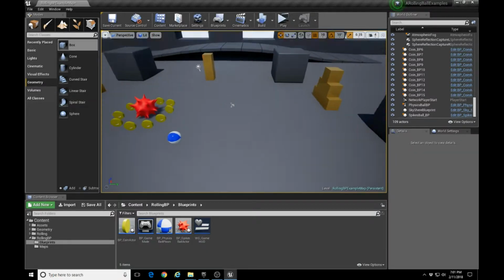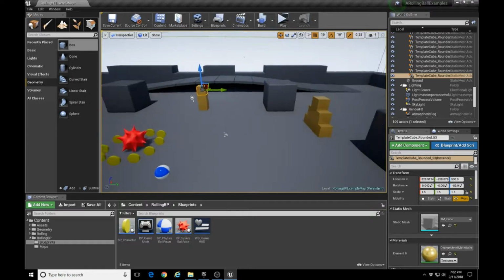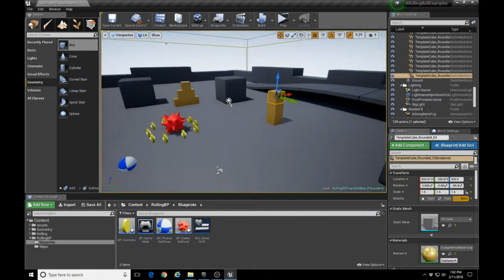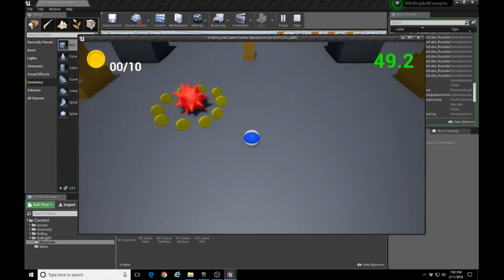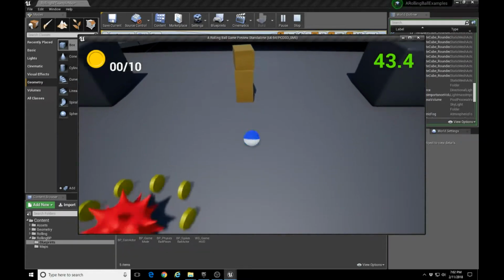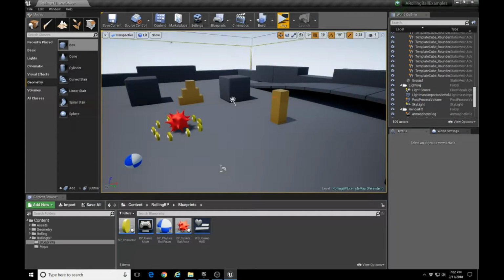We've worked through several of the skills needed to add content and to change the game around. So right away when I see a game like this, I think, you know what would be fun is some kind of ramp and some kind of interactivity on the level. Now these boxes are movable, and they're not static. They're static meshes, but they can be moved if you run the ball into them. For instance, when I play the game, if I just run the ball forward and hit them, it'll knock them over. I guess I have to hit it a little bit harder. So I thought it might be fun to have some kind of obstacles that you have to break through, and maybe a couple ramps. Let's look at making a ramp first.